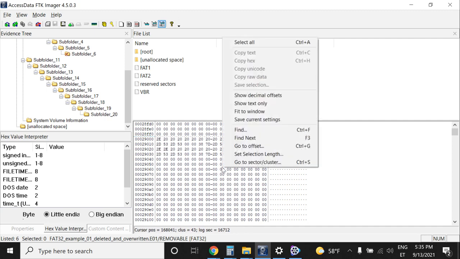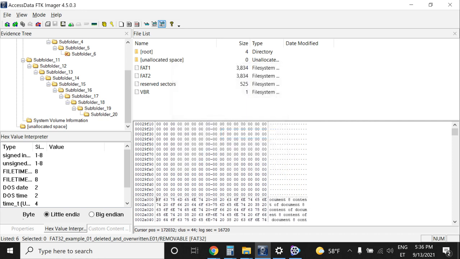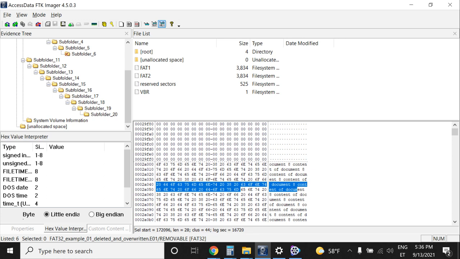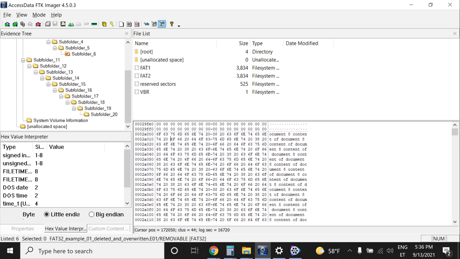And let's go to cluster 44, the next cluster after that. And what we see here is actually some content of a file, and you see that this is document 8 content. So it means that the newly created directories have overwritten the very beginning of this document 8 content, but there are still remainings of this document.